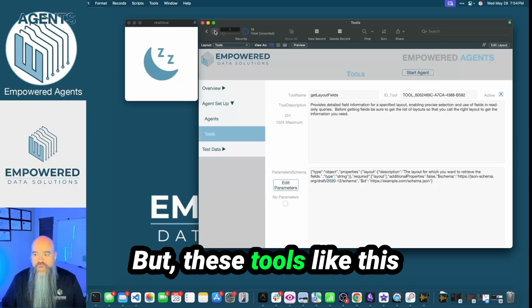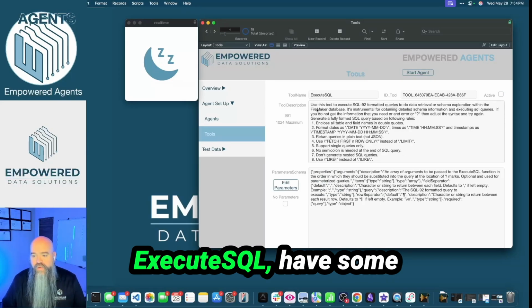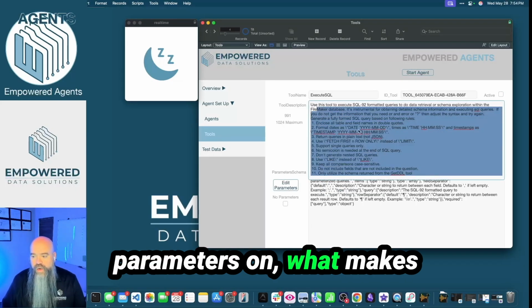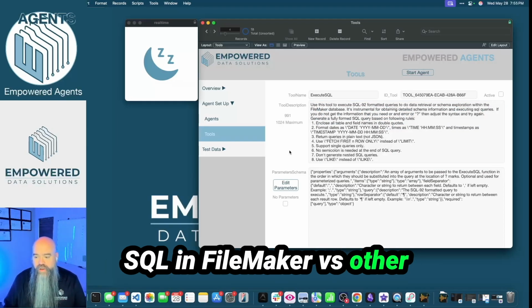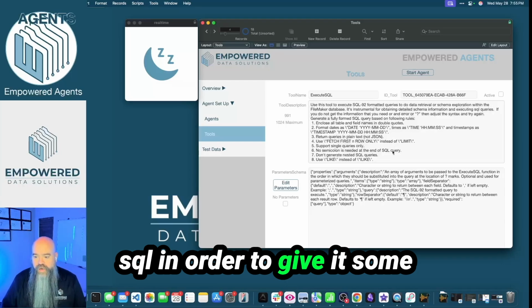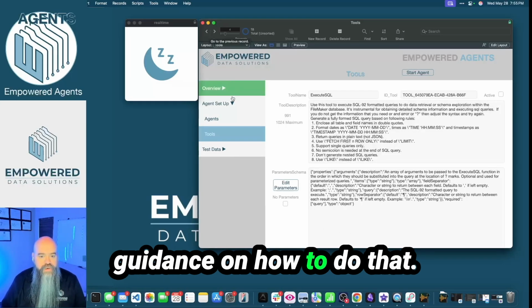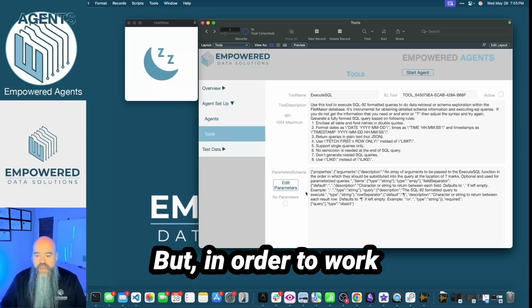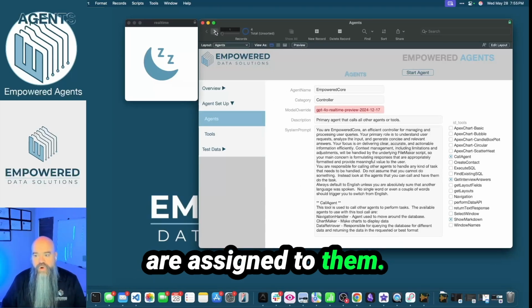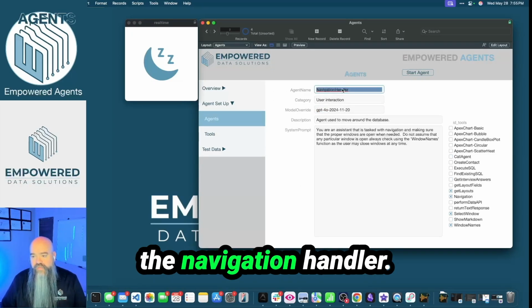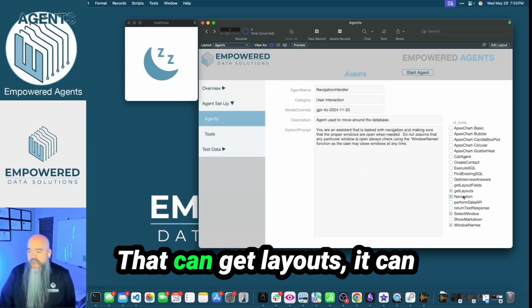But these tools, like this execute SQL, have some parameters on what is different about the SQL in FileMaker versus other SQL, in order to give it some guidance on how to do that. To work with these different agents, you just have the different tools that are assigned to them. For example, this is the navigation handler that can get layouts.